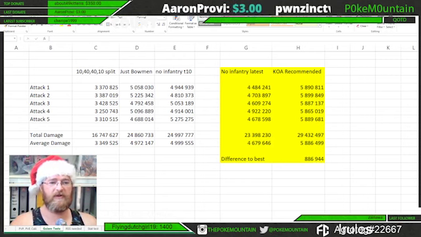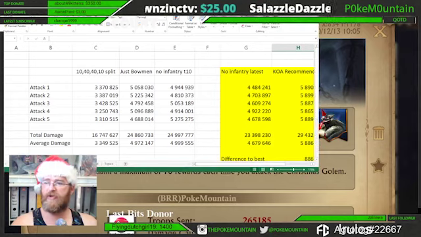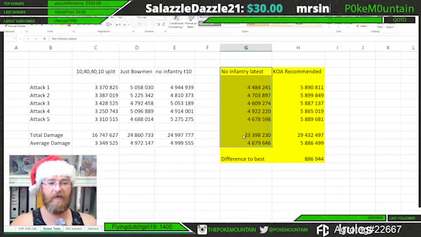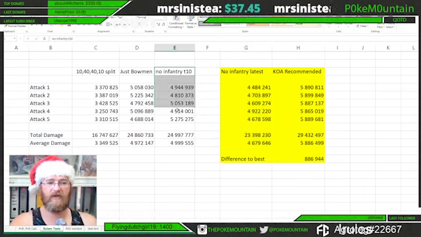So in this first column here, you can see the no infantry latest. Let me just quickly switch this to the other screen so I can show you properly. Okay, so in this column here, you can see the infantry latest. This is what we did today. We got 4.4 million, 4.7 million, 4.6 million, 4.9 million, and 4.6 million. Didn't do as well as it did on the last Golem march.